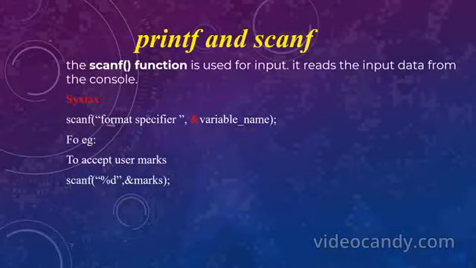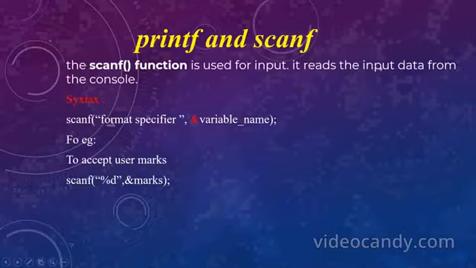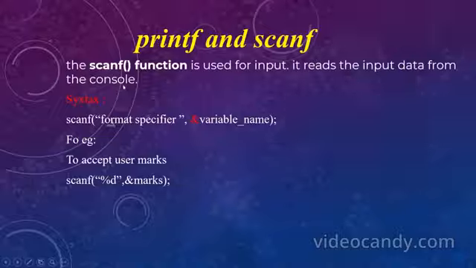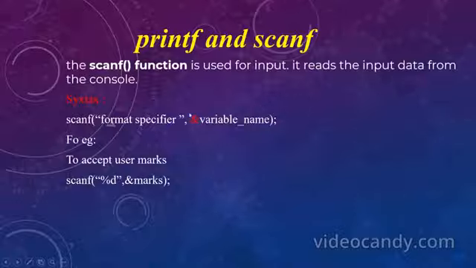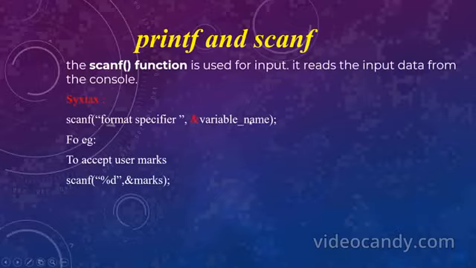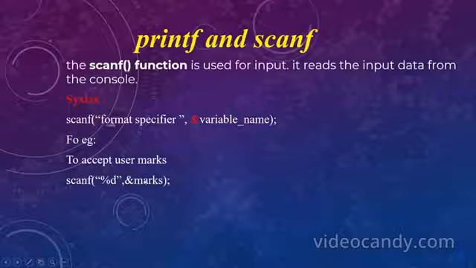Similarly, we have a scanf function. The scanf function is used for input. You have seen that printf is used for output and scanf is used for input. That is, it reads the input data from the console or from the user. Console basically means screen. So the syntax is format specifier, and you have to use ampersand with the variable name. For example, if I say scanf("%d", &marks), it will accept marks from the user and store that into marks.